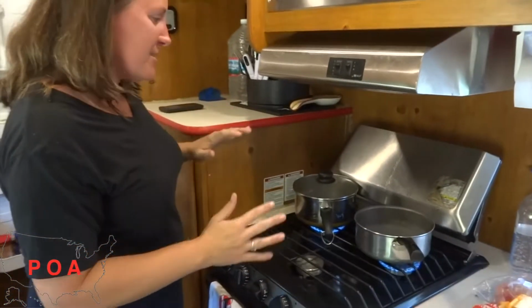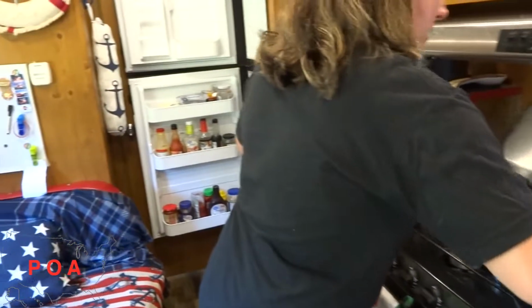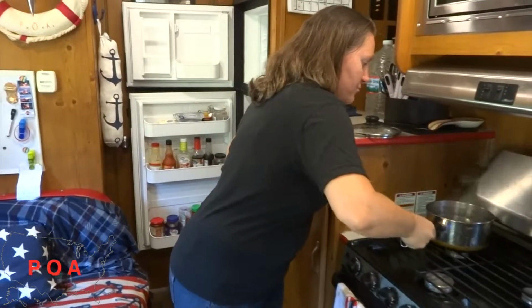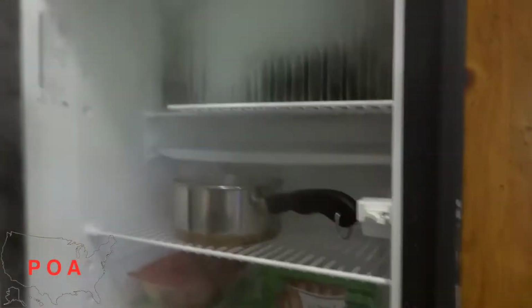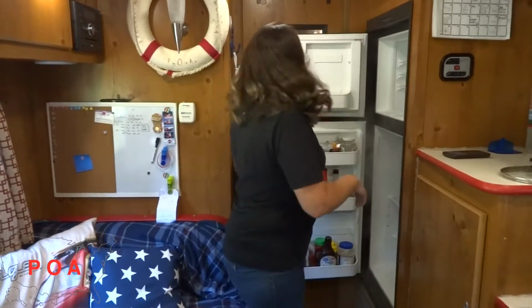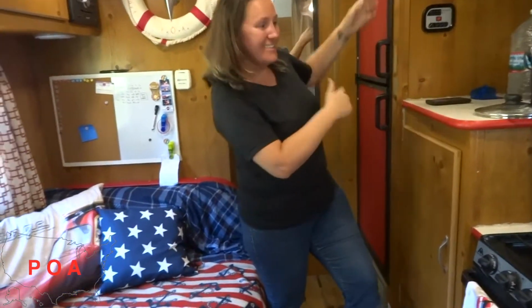Alright, so our water is now boiling. Yay! Awesomeness! We will turn off this. We will place one at a time into the freezer. And we'll put this one in our fridge. What we're going to do is time it, and we'll give you a little update in about 10 minutes from now. And we're going to close the doors. Bye. See you in 10.